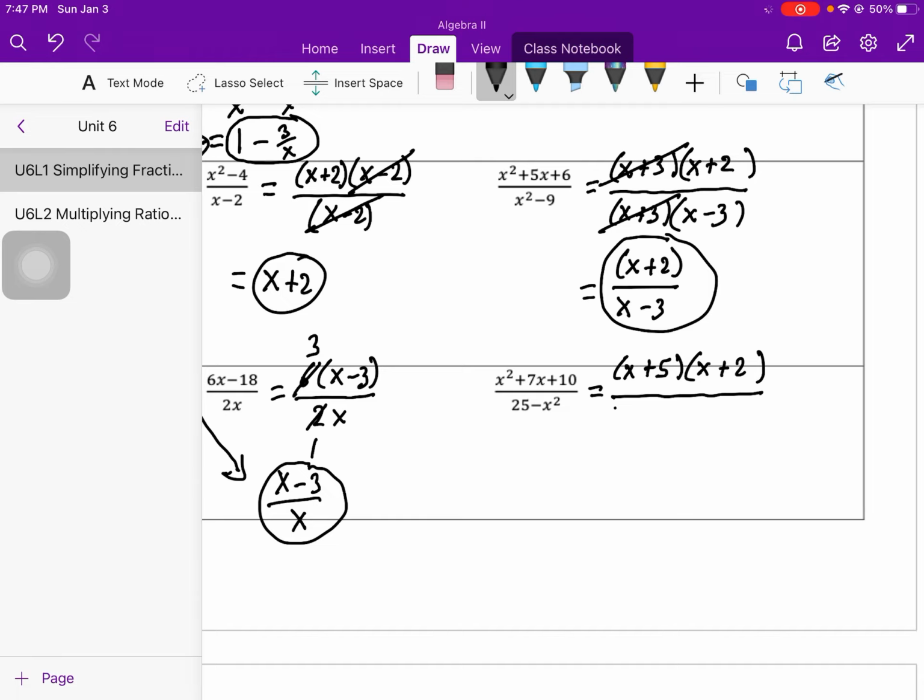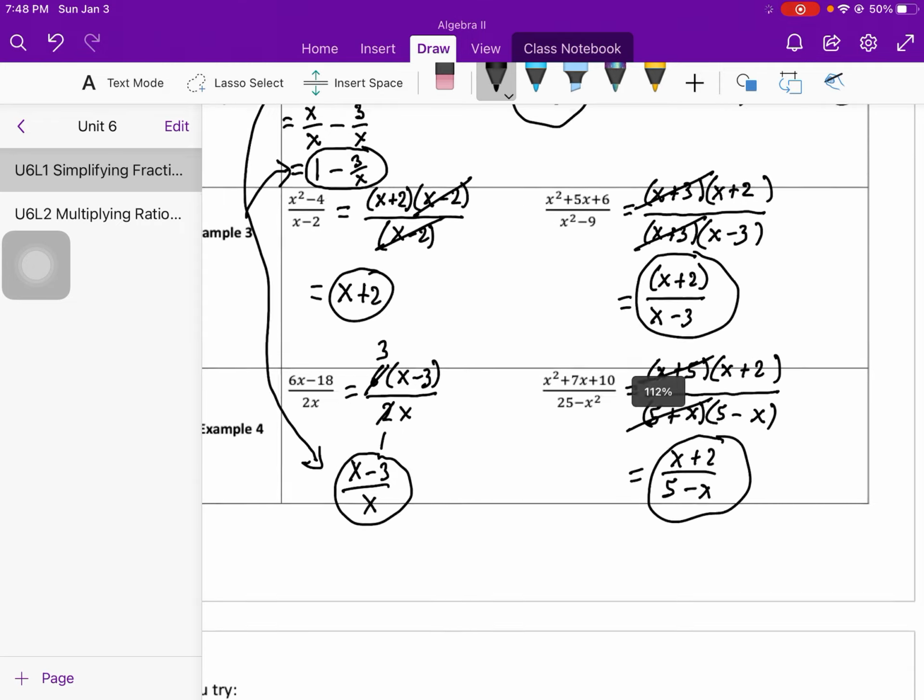And then the bottom, you got to be careful because this is another difference of squares, but notice that the number is first. That actually does matter because now it's 5 and 5 to give us 25, x and x, plus and minus. Now, notice the top is x plus 5 and the bottom is 5 plus x. It works there. Those are the same thing because addition is commutative, so you can switch the order. But the subtraction, let's say that it was a minus sign, that actually wouldn't work. So we can cross off the x plus 5 and the 5 plus x. And what we're left with is x plus 2 over 5 minus x. And that is as simple as we can go with that one.